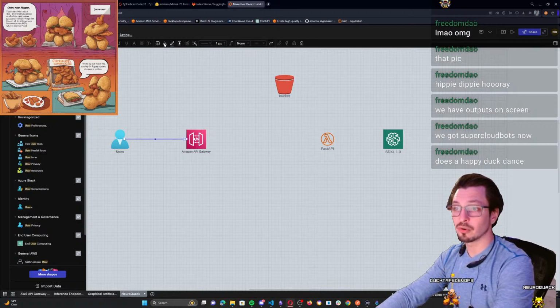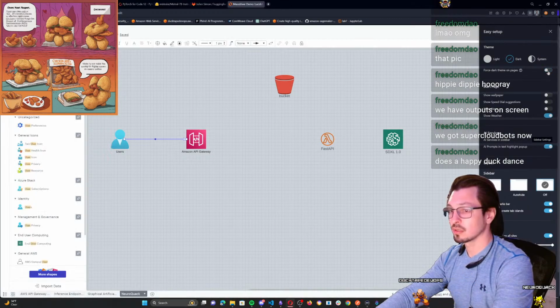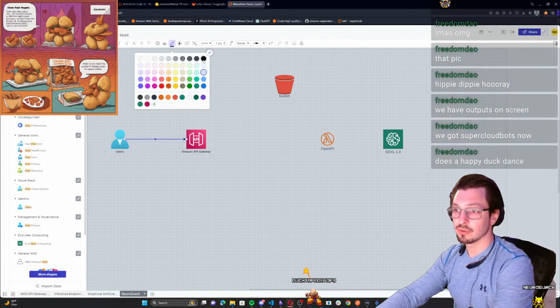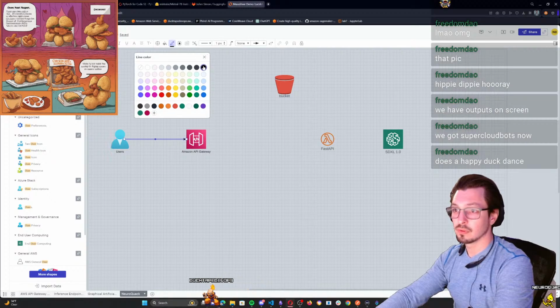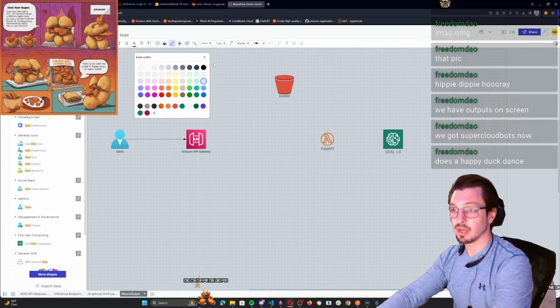Why is the default color not? It's because the force black. Like, why am I using a blue default? Just make all the lines black. It's really easy.